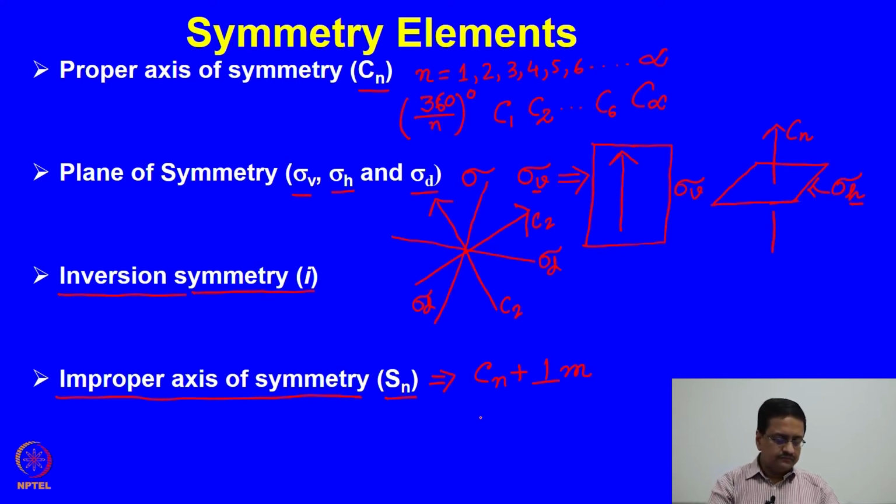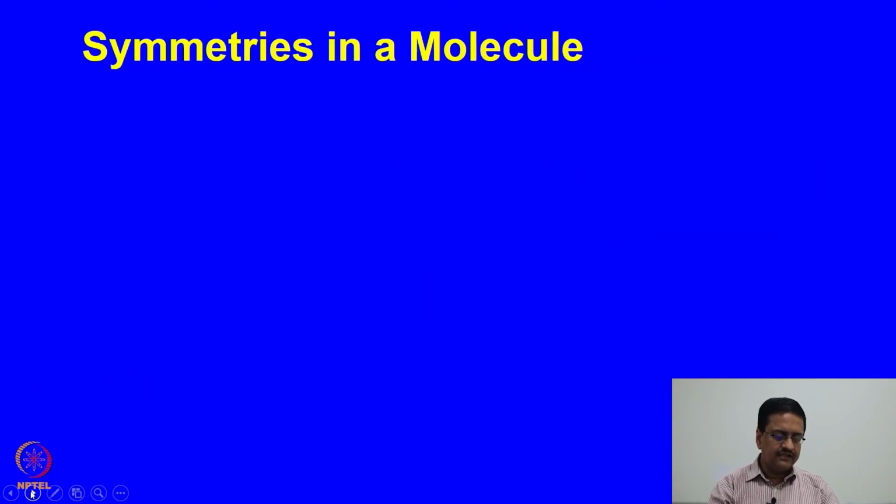So, now let us try to understand the symmetries in some very simple molecules. The first molecule that I would like you to see is water. As I said, what we need to know is the three-dimensional geometry of a molecule to find out the corresponding symmetry elements present in it. So, when you write a water molecule, how do we write it? Water is a molecule which is bent, and we write it like this.